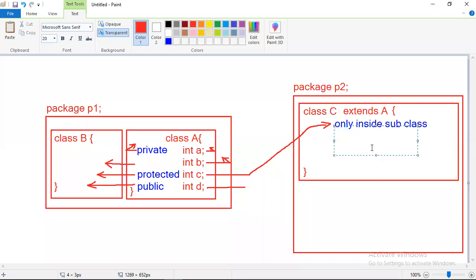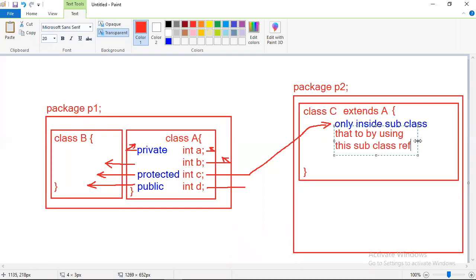That means there are two rules. Only inside a subclass, and by using the subclass reference. This is no confusion.